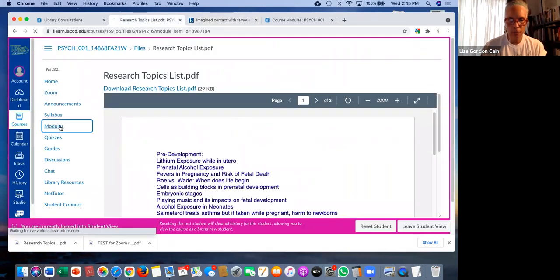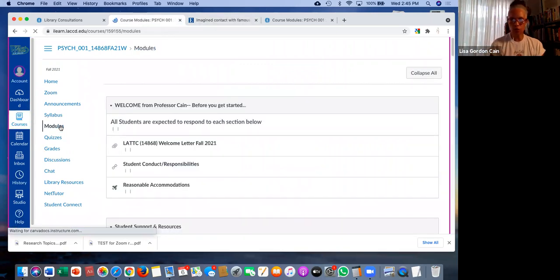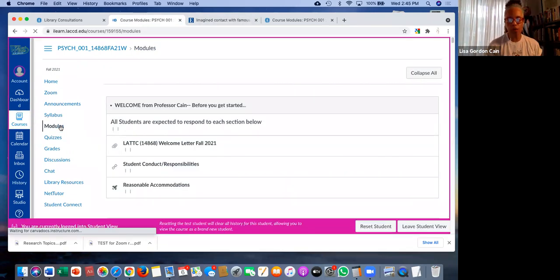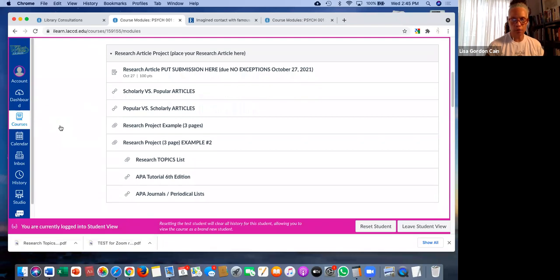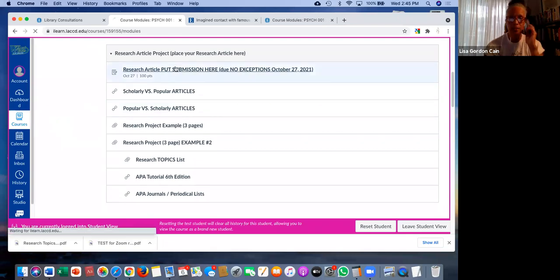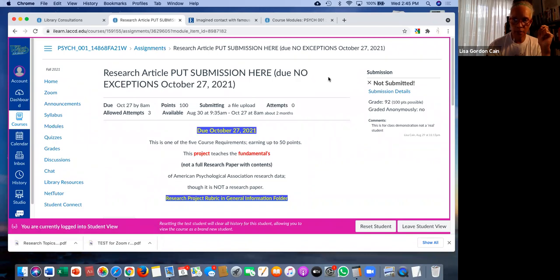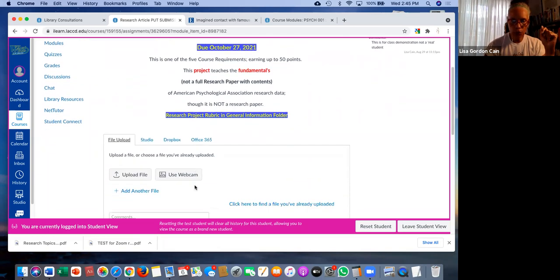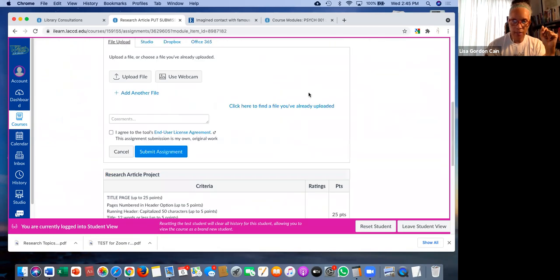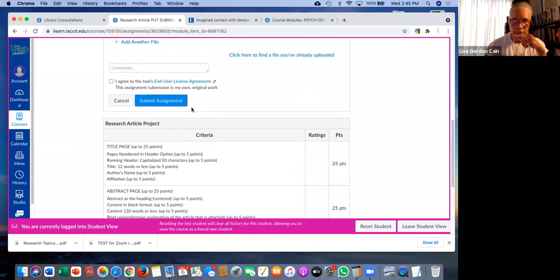Oh, I know what I can do. I can take you back to the module, because now you've done your reference page, you've done your abstract, and you have done your title page. So now you are ready to actually submit your paper. You go to start assignment. You have until October, whatever the date is for your class. It could be in the spring or whatever. And now you're going to go down. You've hit start assignment and you pulled yourself down here.